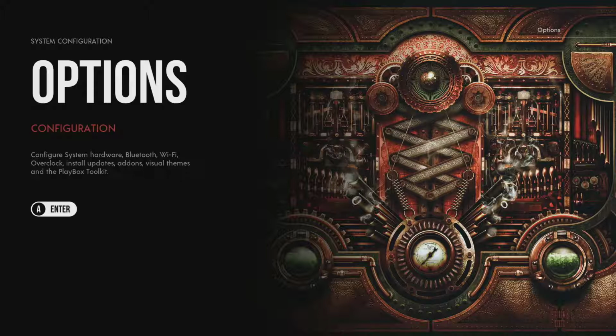So this video is in regards to the updated PlayBox version 2 RetroPie menu, or options depending on the theme you're using. I waited to do this video because I've applied some changes and cleanup through the PlayBox setup update option in the toolkit. So I suggest you apply this.